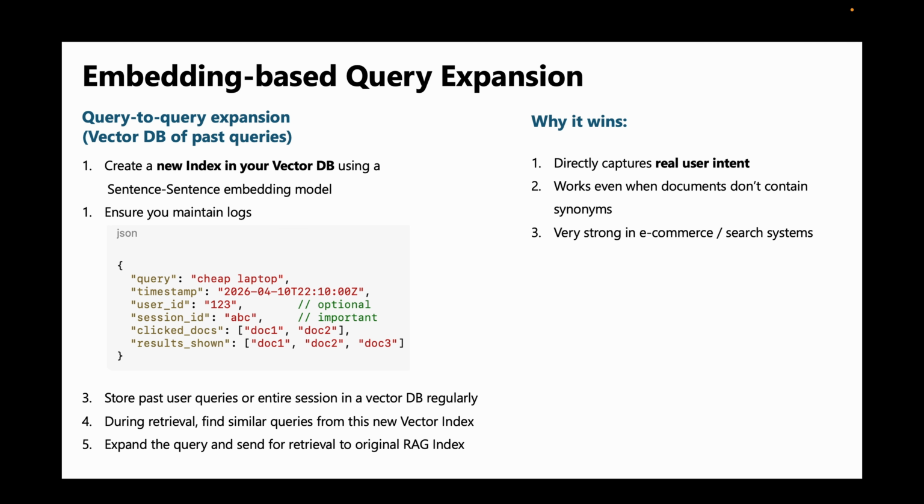Saving the logs in a vector database is a scalable method of using historical user logs for query expansion. Log information such as past queries, clicked documents, or even full search sessions can be embedded using a sentence embedding model and then stored and indexed in the vector database. Remember, this index is different than the retrieval augmented generation index that we create by chunking the organizational data for retrieval. During retrieval, the user's query is first embedded using the same sentence embedding model, and then a semantic search is performed to retrieve semantically similar past queries.